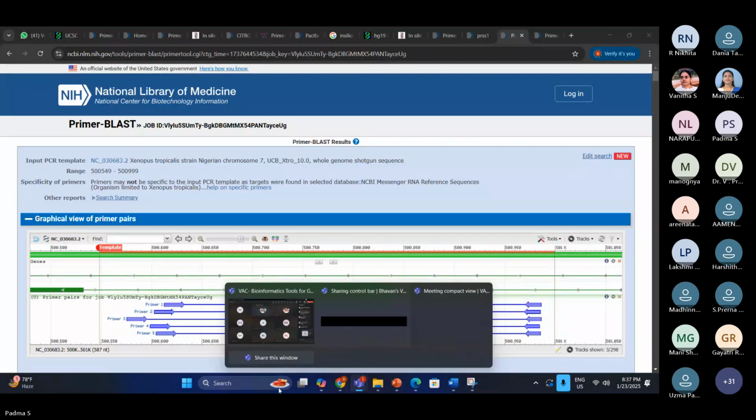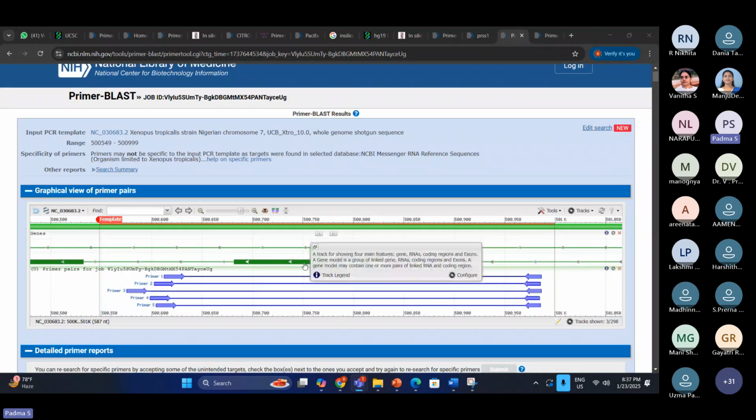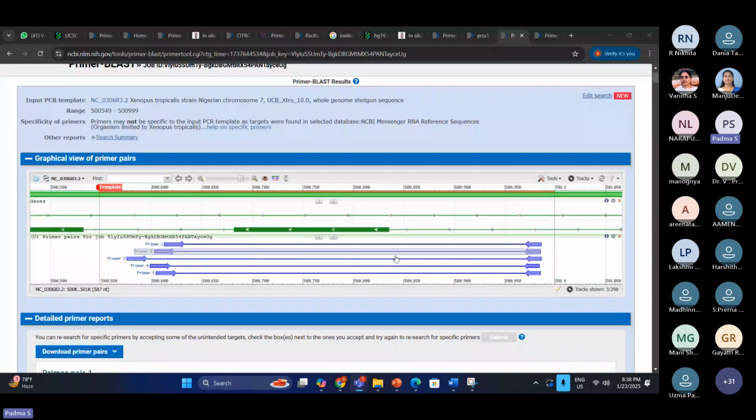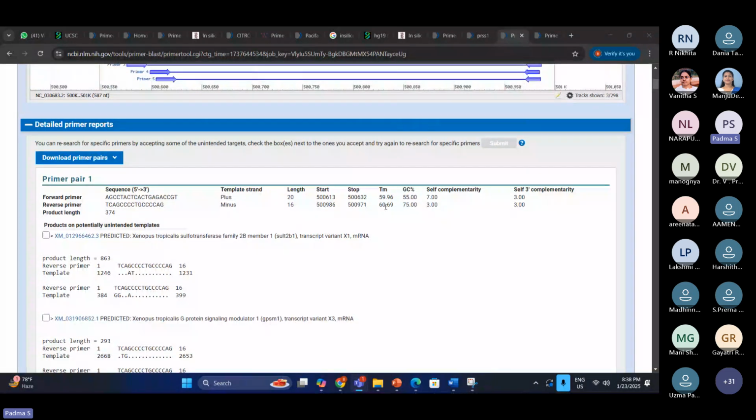Yes, ma'am. So this is the primer blast which has been done, and it is showing the template region from where we have seen, and this is the region which it is going to amplify. It also gives us the primer pair, which is important here.